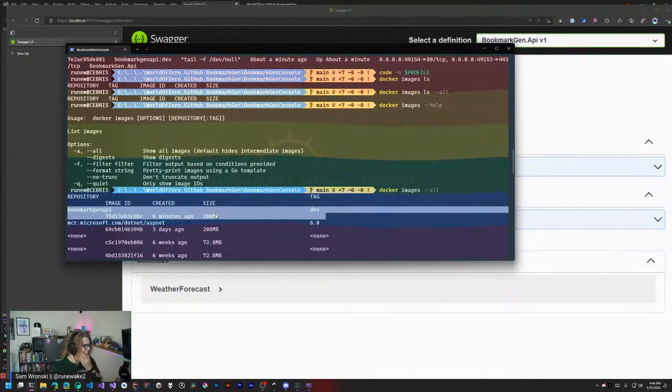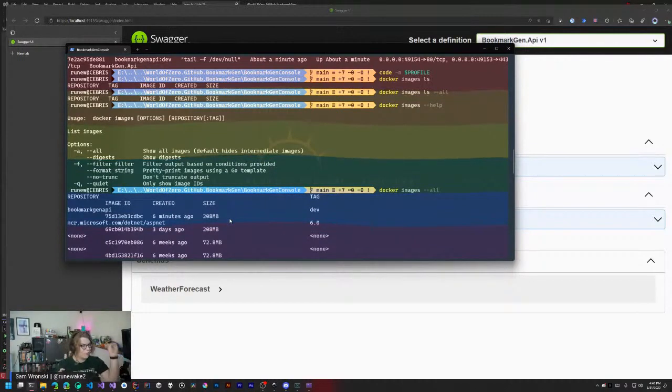This is great. So a few different things are going on here. One, this image is huge. I don't know why it's 208 megabytes, but it's big. I think this might just be coming from this ASP.NET image. Generally with images, you want to keep them small. In this case, this is not going to be a big problem for us because the size of this image is almost entirely tied up in this ASP.NET image.